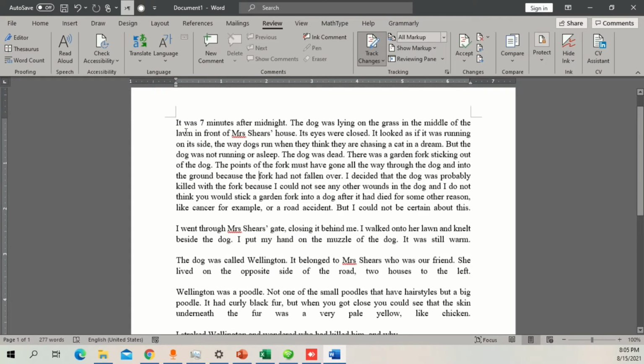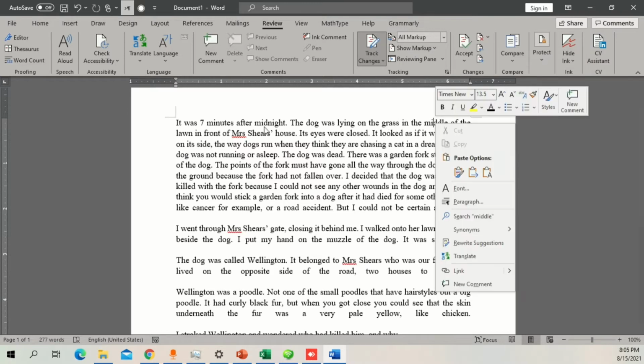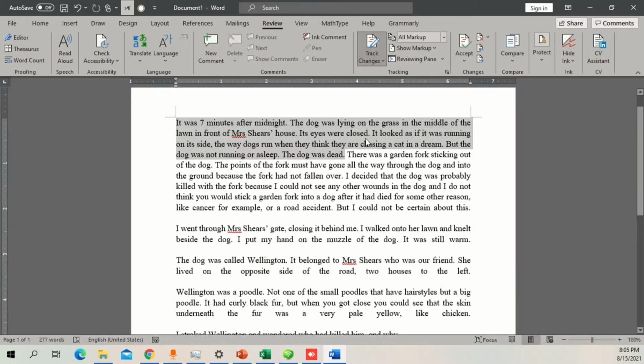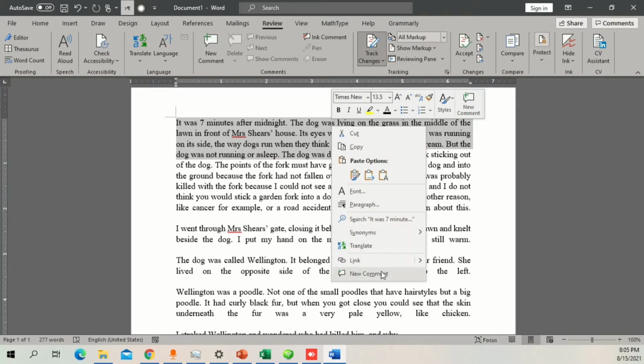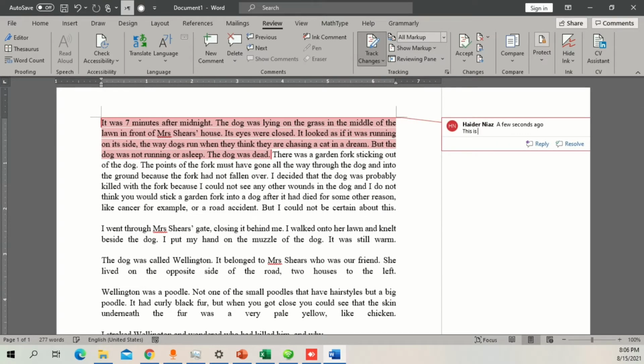Let's say, for example, you wrote this paragraph and you send it to your supervisor. Then he sends it back to you, and you're working on it. He asks you to do something. For example, he puts a comment on the file by right clicking; let's say he selects this line and right clicks here and puts a comment. Let's say: this is not clear, please add more information. Okay, let's say: this is not clear, please improve the grammatical part.